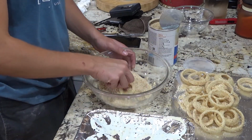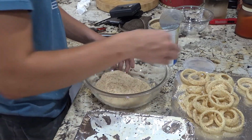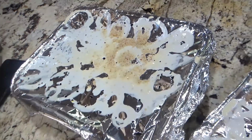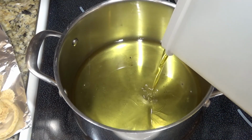But anyway, after that was done, it was time to see how the rack worked. And upon taking the aluminum foil off, I was very pleasantly surprised to see that it had drained the batter quite well. And it was time for the final obstacle: the frying of the onion rings.